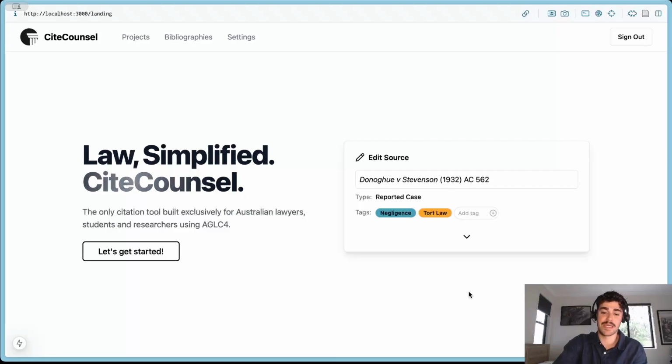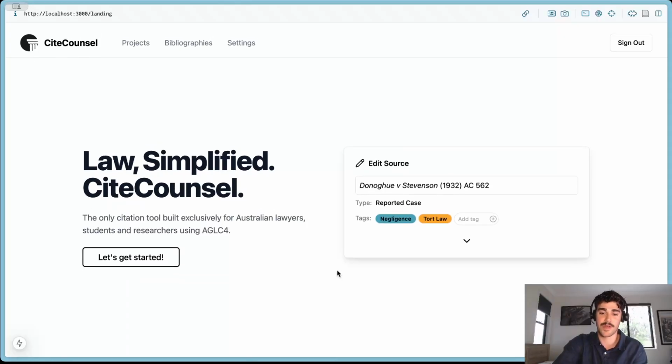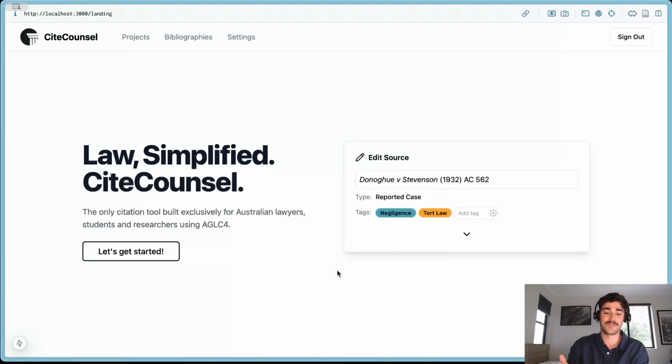What I'm building is something I've been working on for, I guess, a few weeks or months, just trying to fill the time since I've graduated and figure out what I do past 5 p.m. now. It's a tool to do legal citations. Obviously I know that tools to do this exist.